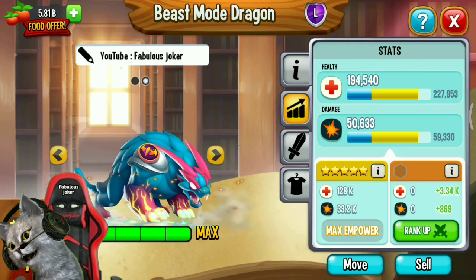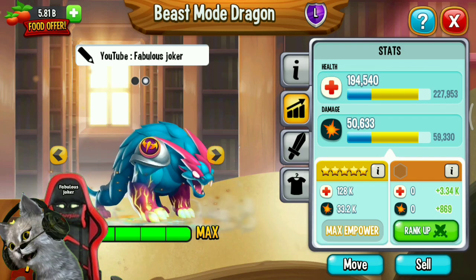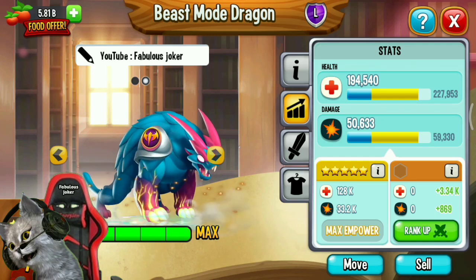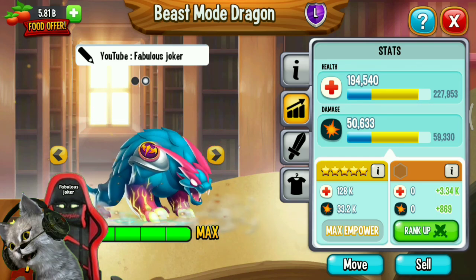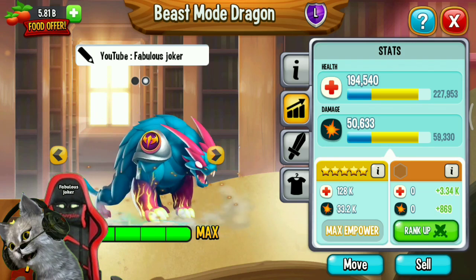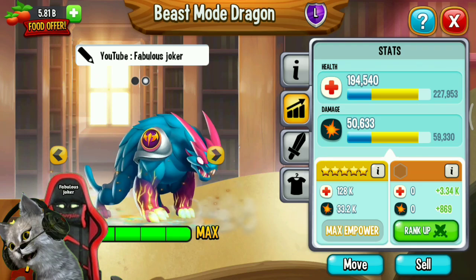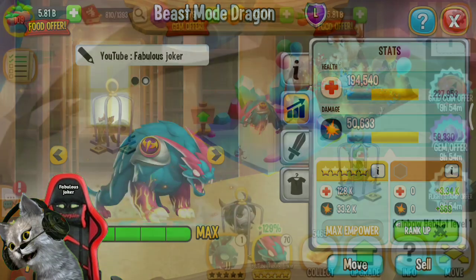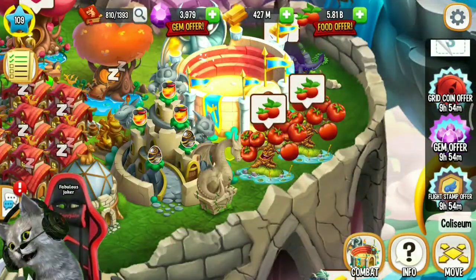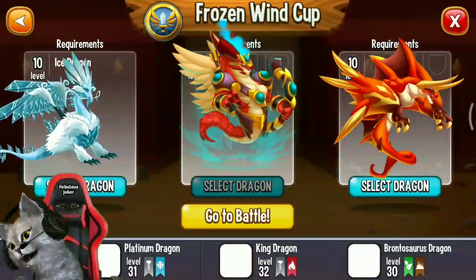And here are the stats of this dragon, level 70 and 5 stars power. It has 94,000 health and 5,000 damage on 5 stars power. Okay, let's see his combat damage.